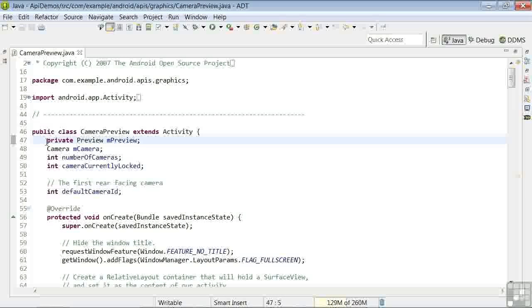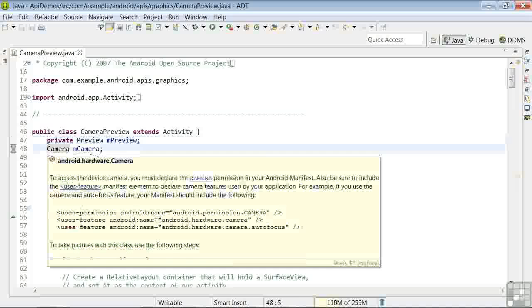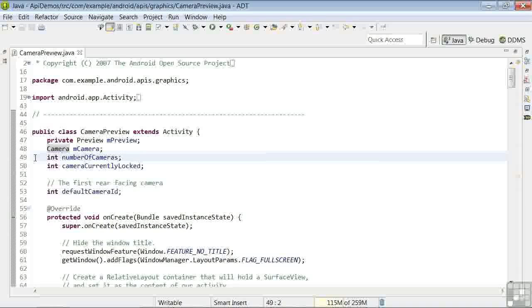It's a wrapper around a camera and a surface view that renders a centered preview of the camera to the surface. And we'll look at this in detail later in the lesson. 48 declares a camera variable, mCamera, and this class gives us access to the methods needed to interact with the camera. Lines 49 through 53 declare some variables we'll be using below.